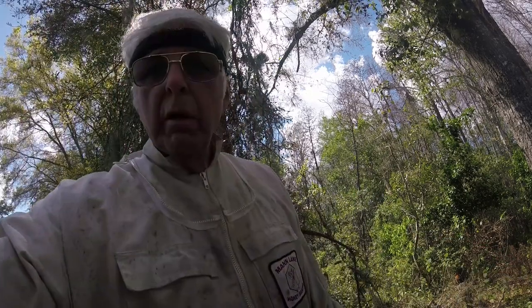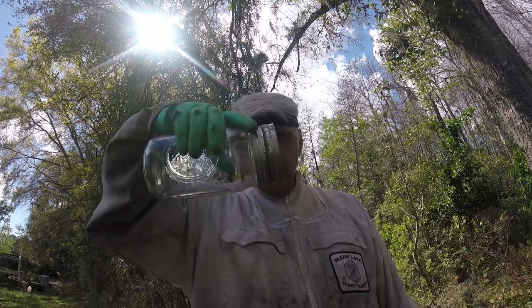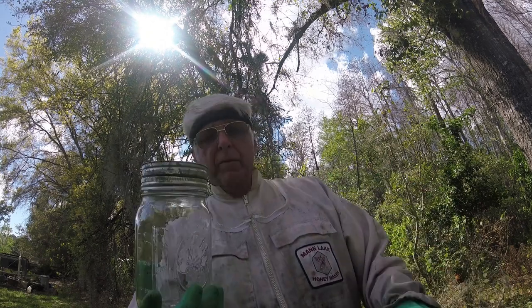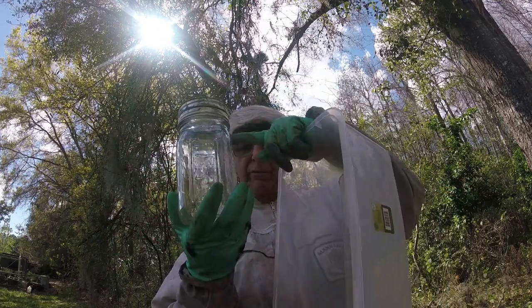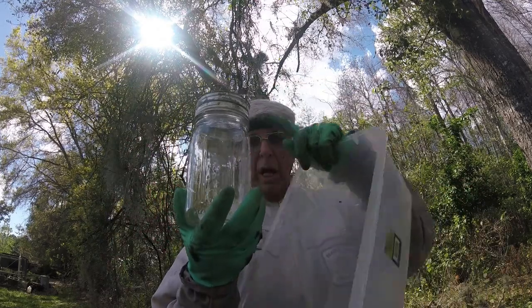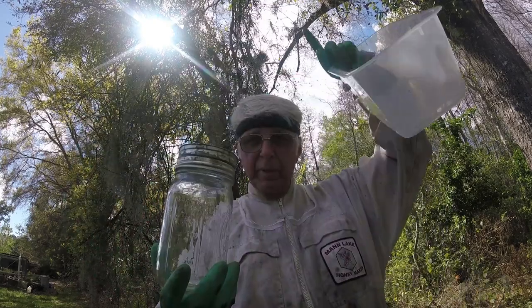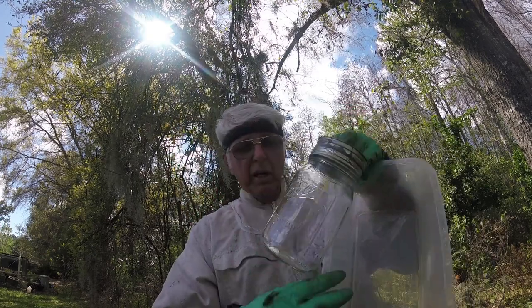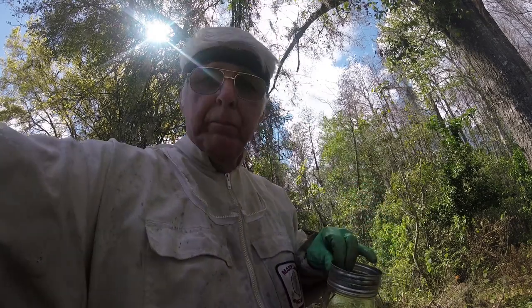Then I'm going to put this other jar here with the screen on top. Screw it down. Take that lid off. Put this on. After I shake that up, I'm going to put that on the top, and I'm going to swirl it as it's coming down through this screen. That'll get all them Varroas off. The bees will be up in the top jar, and all the liquid and Varroas are going to be down here. Then we can go out in the sunlight, hold it up and see how many we got.